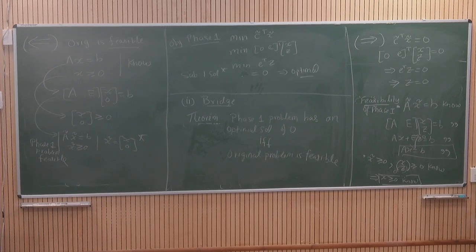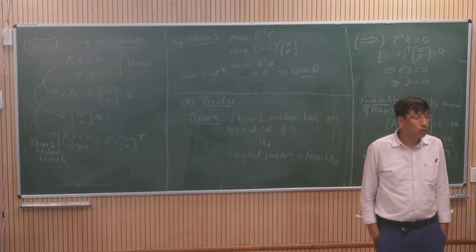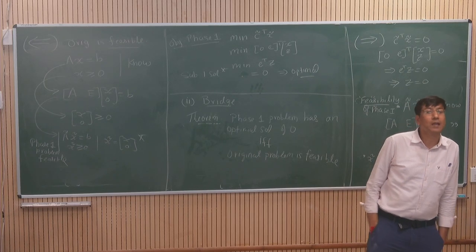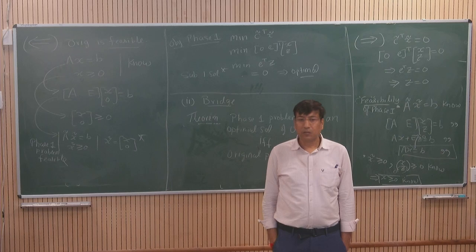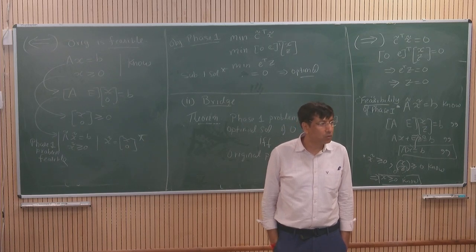First, everybody agrees with me that for the original problem it is difficult to find a BFP. We transformed it to an n plus r phase 1 problem, which we will feed to our simplex, and it will converge to an optimal solution of 0. Now the optimal solution of 0 would also ensure that the z variables are 0. Look at the proof. Correct? So you are kind of done. Because z was the one which was bothering you. If you drop all the z variables, you go back to your original problem, don't you?